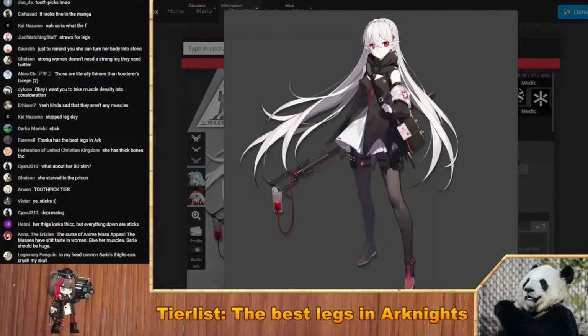That's definitely some good legs. Oh boy. She definitely has the shape to be in triple S? Sure. Yes, it's enough. She can be in triple S. Shining tier.